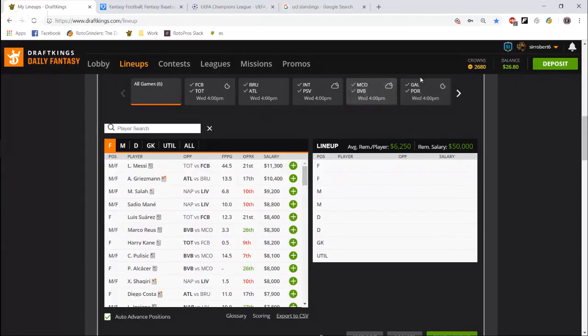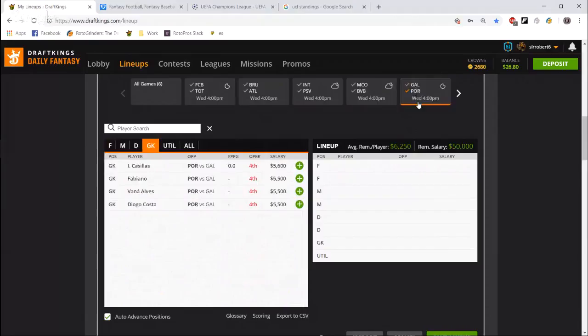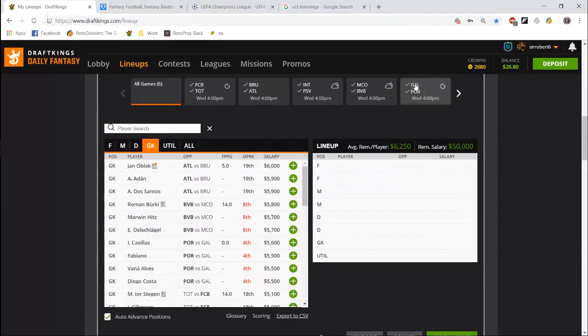So, yeah, going on to the next one here, Galatasaray heading to Porto. This one's actually really cut and dry. It's just a matter of whether or not Porto can keep a clean sheet. Porto have never lost to a Turkish team in Champions League. Galatasaray have never beaten a Portuguese team in Champions League. Galatasaray have lost like 9 straight Champions League away games, barely scoring in them. So this is definitely a Porto game to be had.